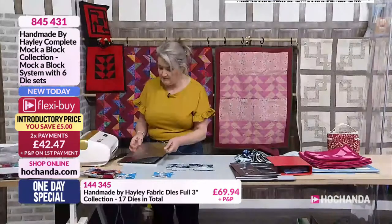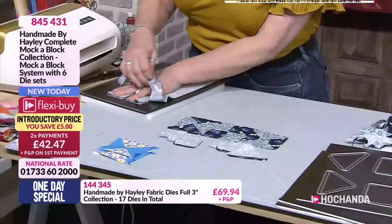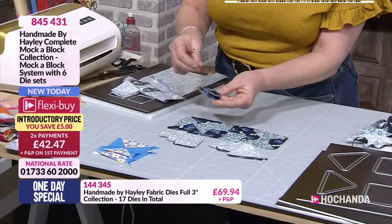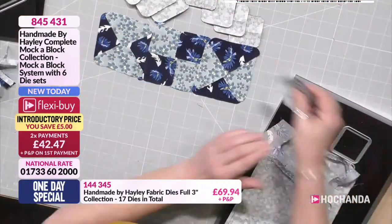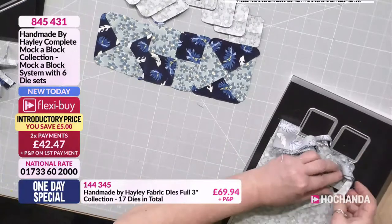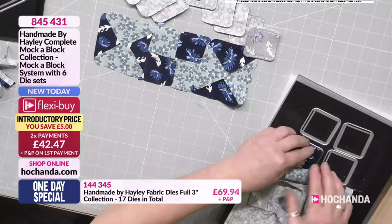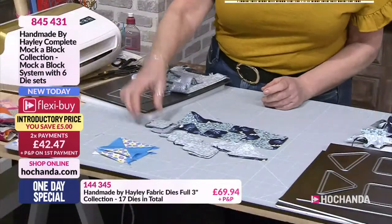The die cutting machine has just cut me out. It's like having a little cutting friend there helping you that you don't have to worry about. They get on with the cutting while you get on with the sewing and the piecing together. There you go. You've got another six layers there with your squares, another six layers there with your squares. And again, it just means that you get on to the fun bit, which is the sewing. And in an hour, can you imagine how many pieces you could cut out in an hour ready for a quilt? I know, that's bonkers, isn't it?